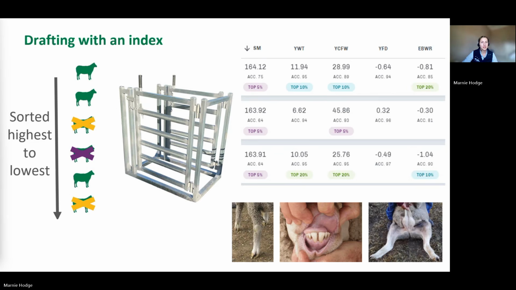And then what you should get is a cut down list of animals to potentially either purchase or join from. So if we have a look at the 3 rows of individual animals up the top right hand corner, they've all got a very similar index value, for example. That's where you use your index as a drafting tool, and then have a look at the individual traits for those animals from there. For example, you might pick the 3rd animal down because you're aiming to improve, in this example, clean fleece weight and also breech wrinkle as part of your overall business directional breeding objective.